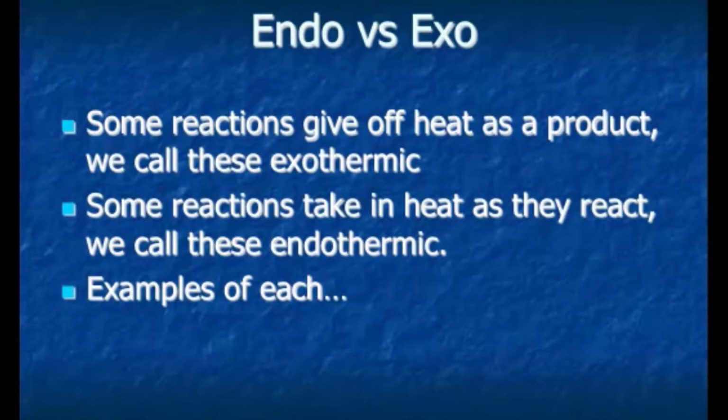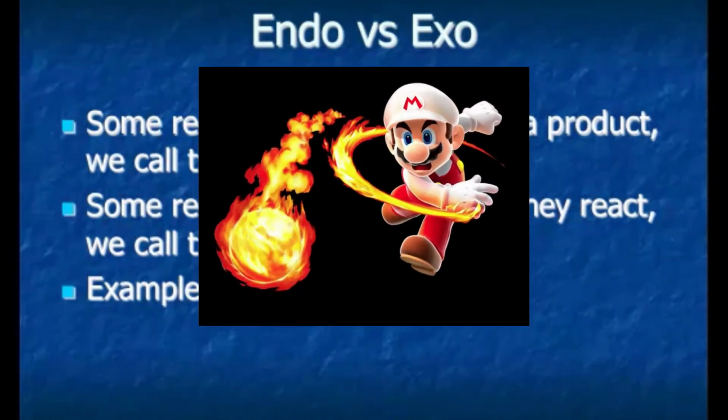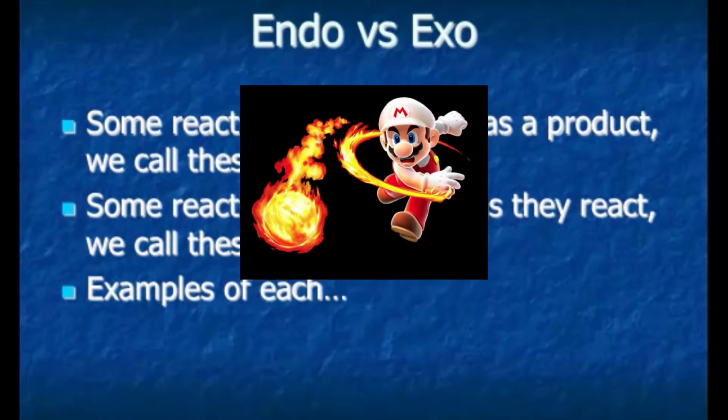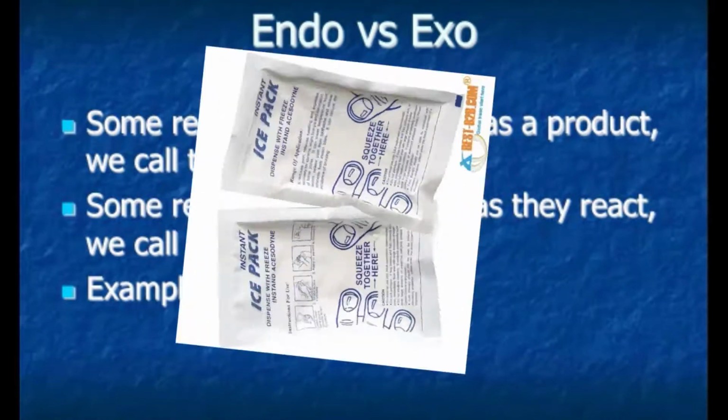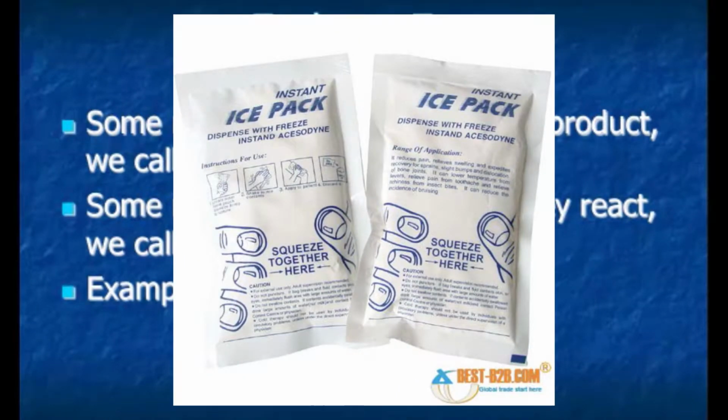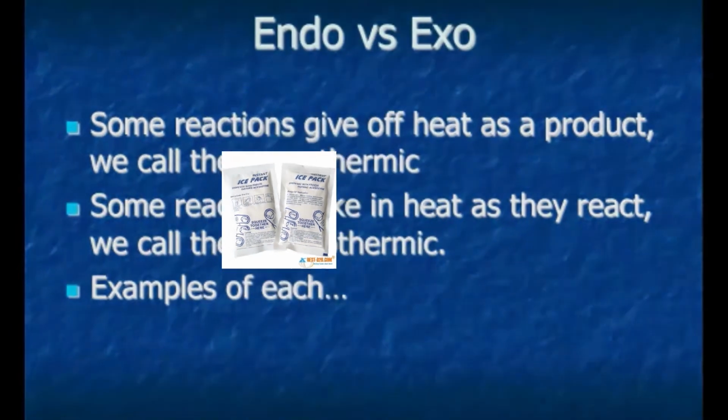Some reactions we call exothermic because they give off heat. Some reactions we call endothermic because they take in heat. The exothermic ones make their surroundings hotter. The endothermic things make their surroundings colder. Obviously, fire is exothermic. Things that are cold, if you've never tried it, try baking soda and vinegar. That's an endothermic reaction. Those cold packs that you buy in the store, you snap it, and you shake it, and it gets really, really cold. That's another example of one.